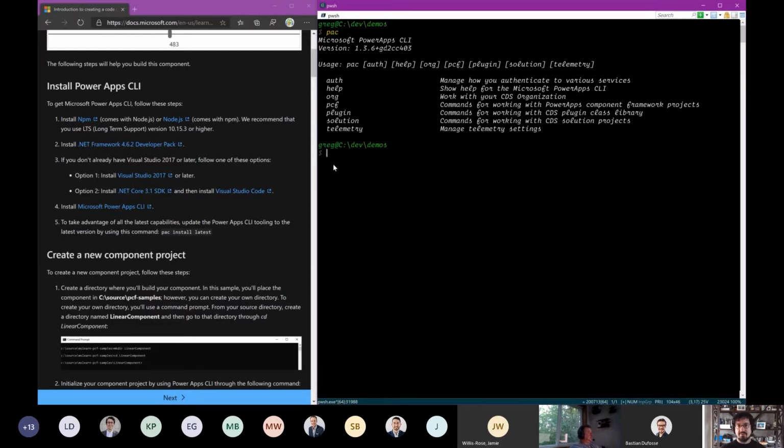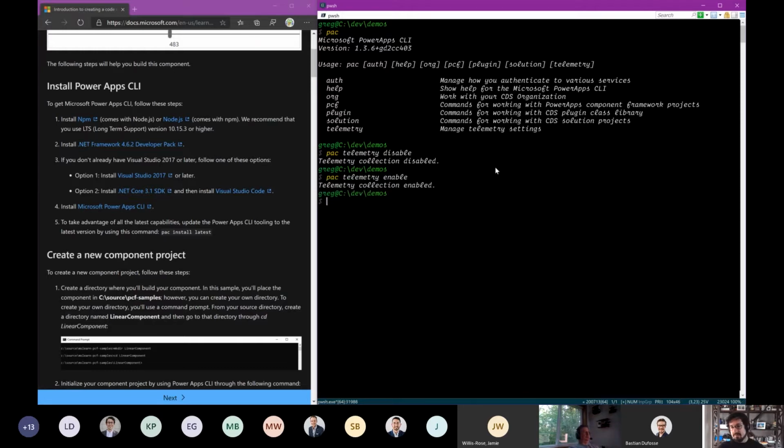I'm not going to go through everything in the CLI. That would take too much time, but I will point out telemetry here at the bottom. If you're somebody who doesn't want to let anybody know about what you're doing at all, you can just put in pac telemetry disable, and it will turn off sending us all that. If you decide you want to keep it, you can either just leave it alone or turn it back on.